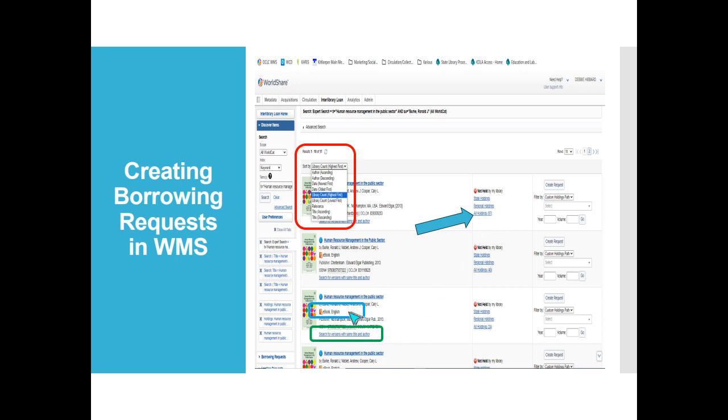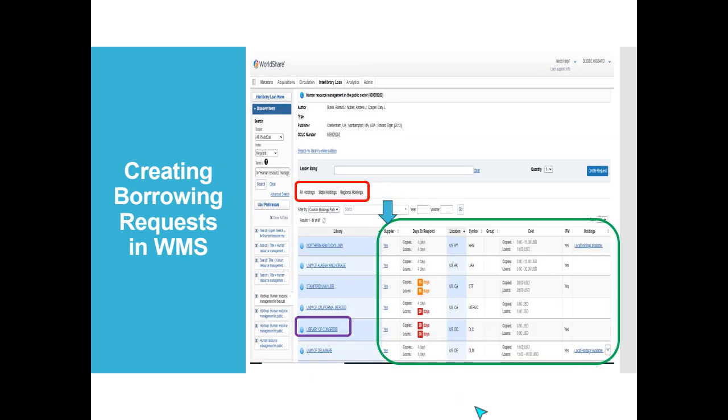Another thing you want to make sure that you look at is the format. You don't want to choose a record, for example, that's an ebook necessarily. The state library does not borrow ebooks. Most libraries are not licensed to fill those requests anyhow. So just make sure that you're choosing the right format. Under each of these, you can also search for similar versions that have the same title and author. So you can look for different versions. Okay, and you see here all the libraries that are holding this title.